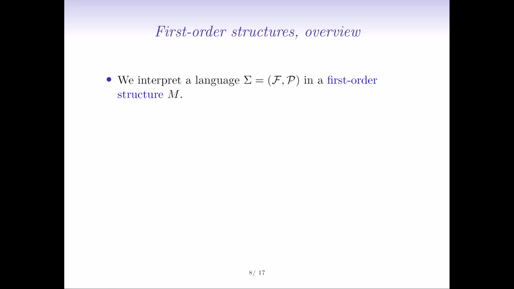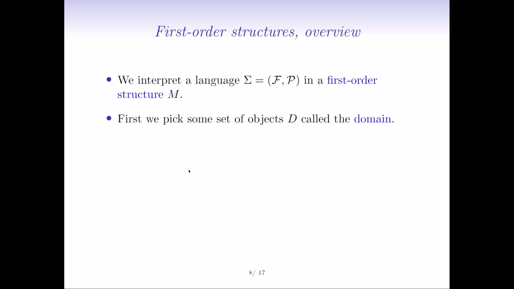All right, so now let's start thinking about how these ideas map on to actually giving an interpretation of a first order language. Suppose that we have some first order language, sigma, which is the set of function symbols f and predicate symbols p. We are going to define the meaning of those symbols in something called a first order structure, which I will generally write using capital M or some variant of that.